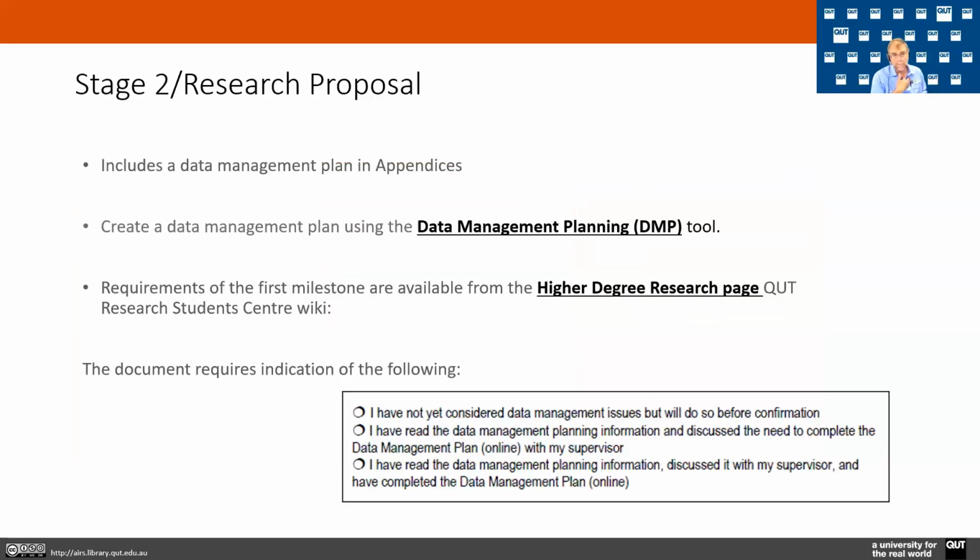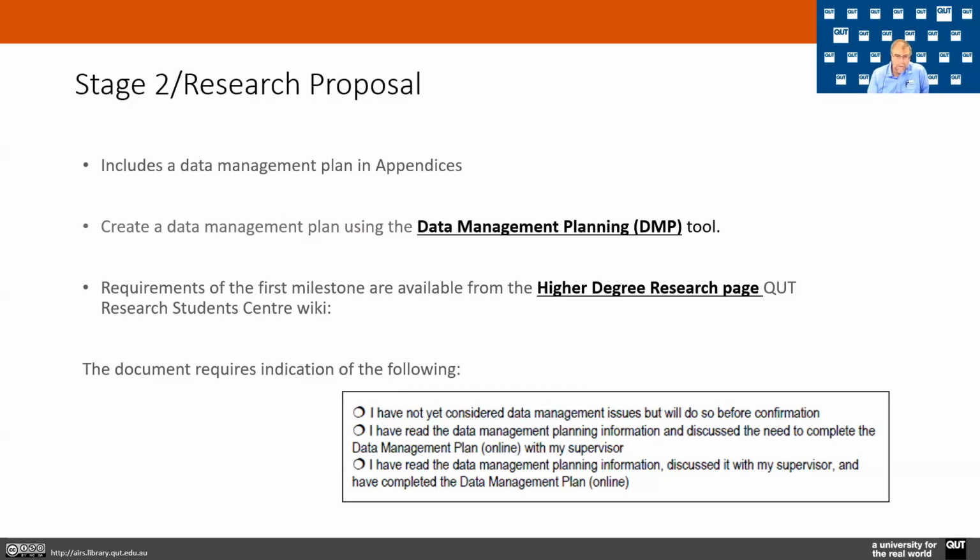It's fairly important that you've completed a research data management plan, or at least started one, which is a living document. When you get to stage 2, you're confronted with three options about the research data management plan. And I think the worst option for someone at stage 2 is the top one: I have not yet considered data management issues, but will do so before confirmation.